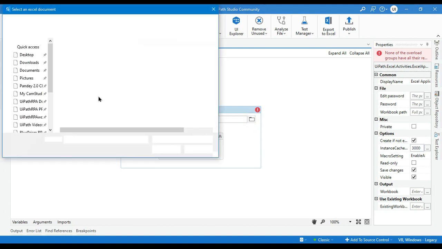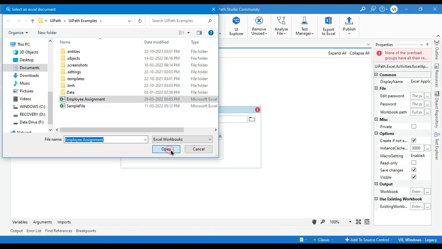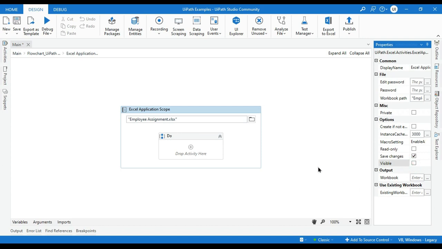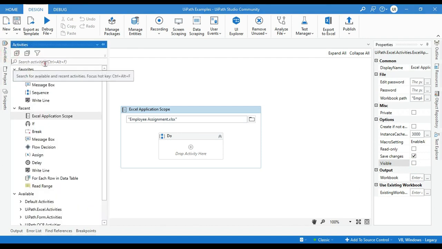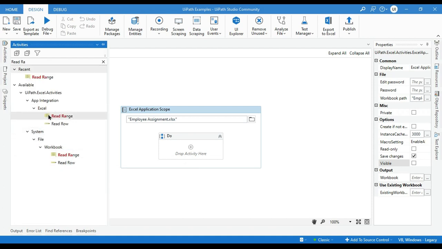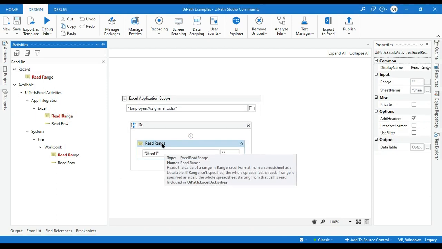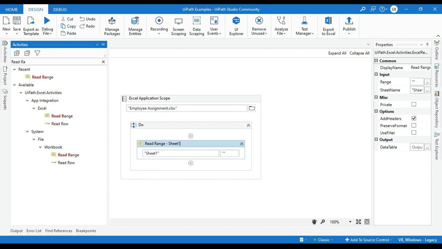This Excel file is available in the project folder itself, employee assignments. Now uncheck this visible option. Take here one Read Range, and that should be an Excel app integration. Take this one. So this is the Read Range for sheet 1.